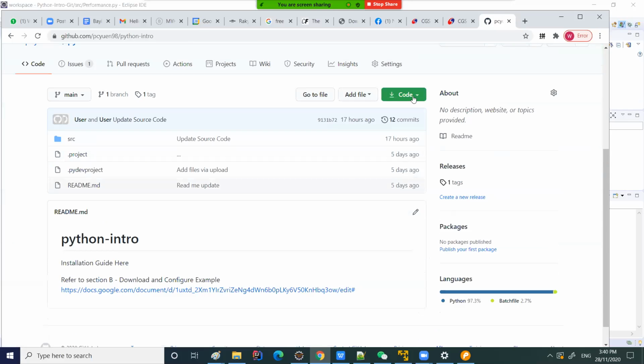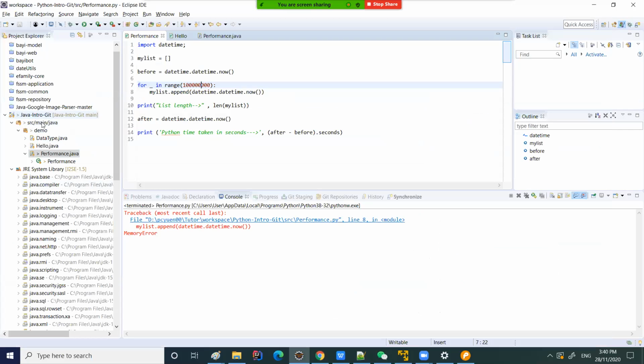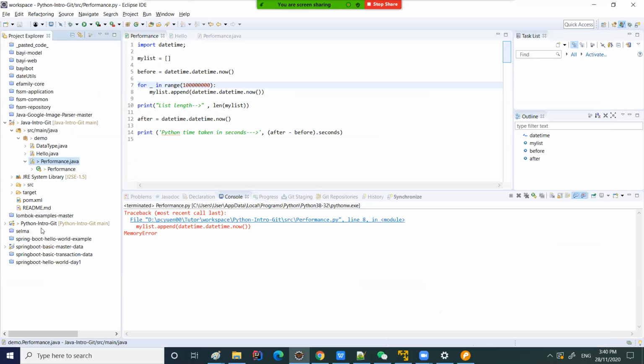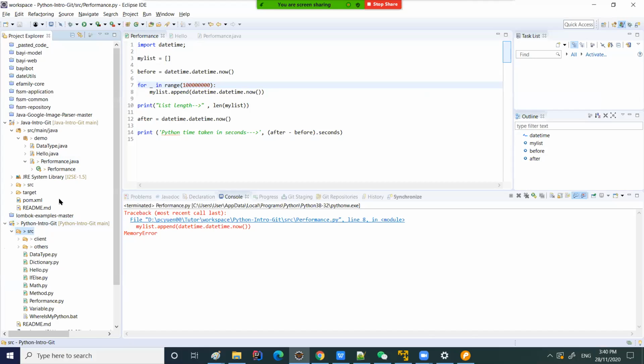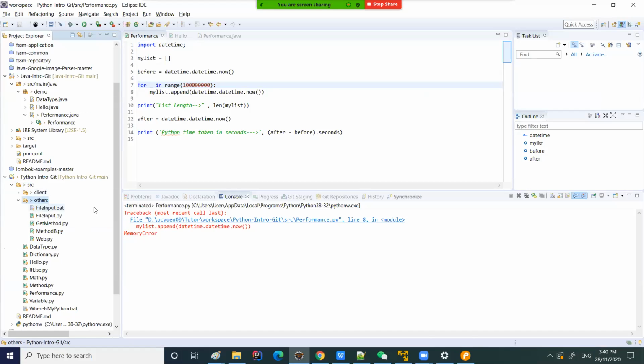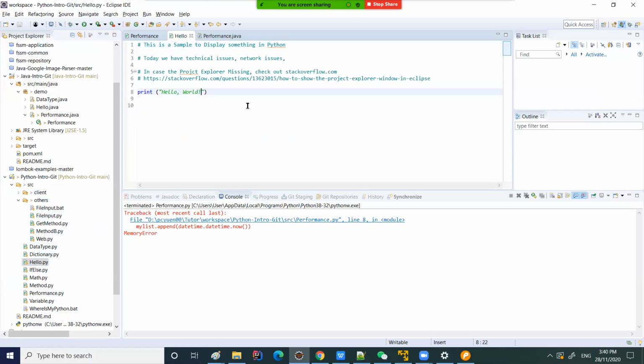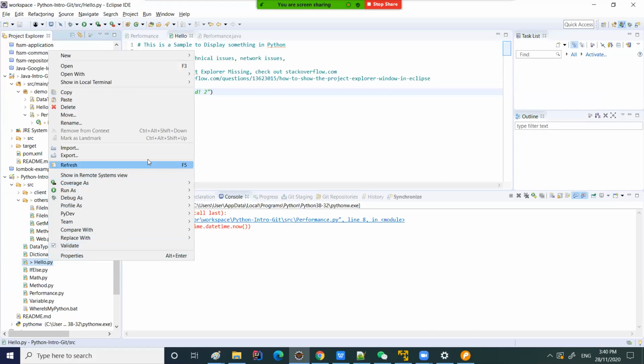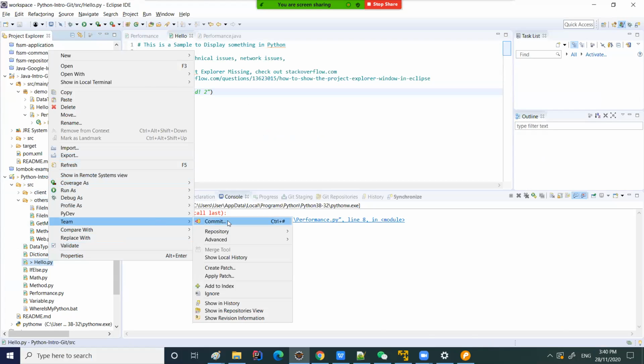And basically we're able to synchronize the code, but this is a little bit advanced. Like on Eclipse, right? You can straight away pull the latest source code here. It doesn't need to be copied and pasted manually. Say I want to update something, Hello world 2. I do a commit.